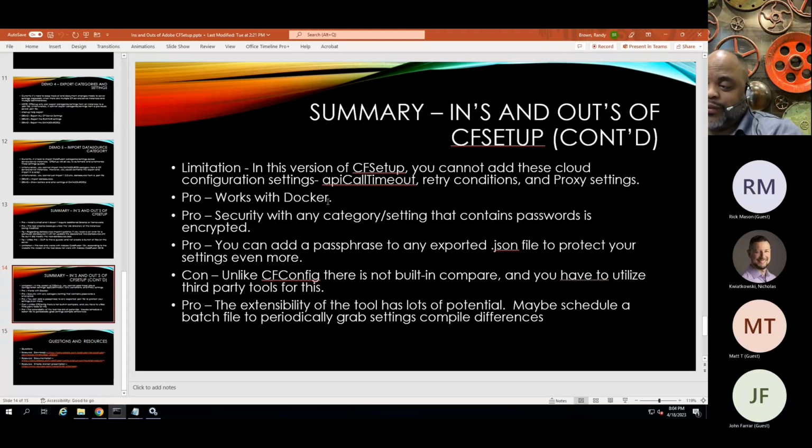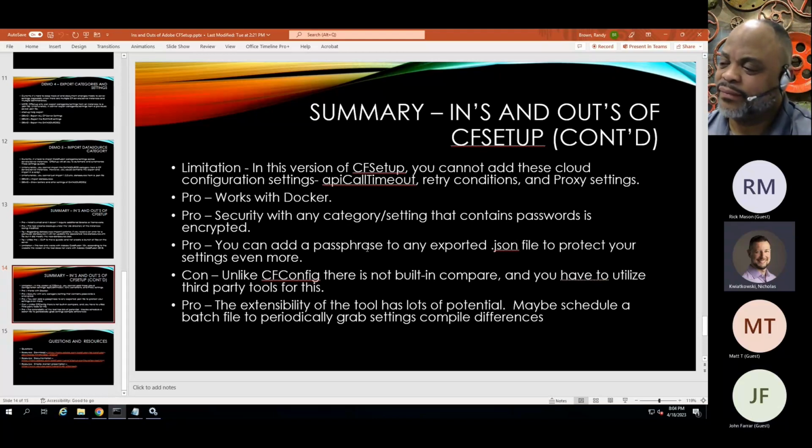Gotcha. It said it works with Docker. I didn't have time to check it or anything. And I don't know if you could just bring in the different categories. It looked like it was just dumping all your settings and you suck them into Docker. Yeah, from what I've seen used before, you can do the export for the entire JSON file, and then on the Docker side, there's a single import for Docker specifically.